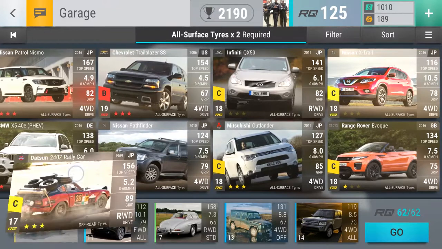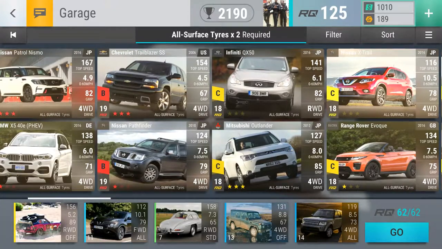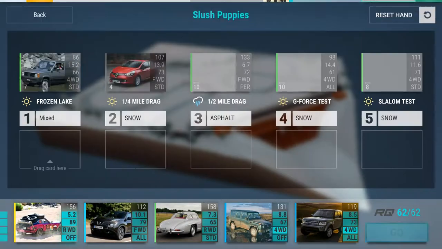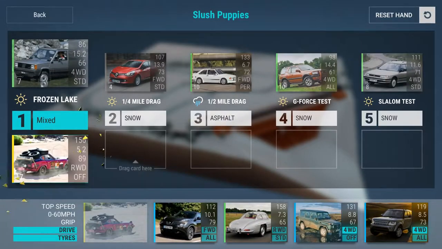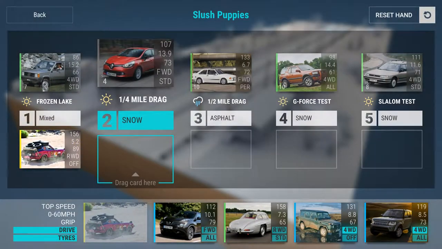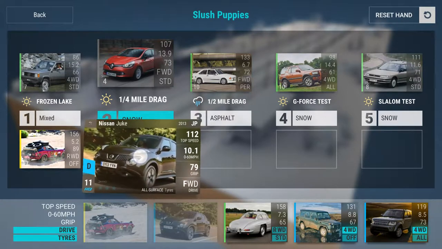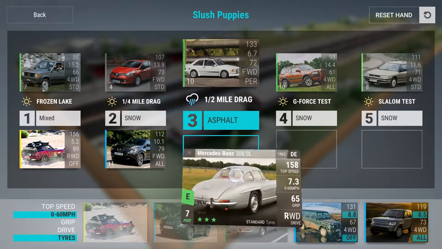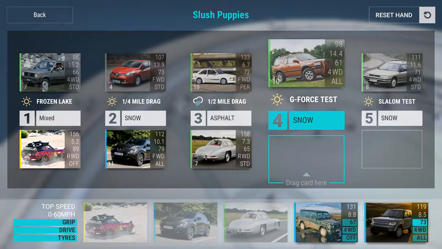There are just certain cars. This car here, for example, was probably the only car I'm pretty sure I just wanted in my hand. We're going to use that for the frozen lake. Quarter mile in the snow, we wanted to make sure we have something with traction control, and of course we had to have an all surface tire, so that's that there. 7.3 here, we're going to hope, I know at some point he will pull something out of his hat on us on the G-force test.